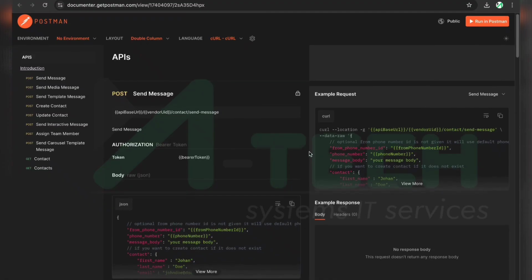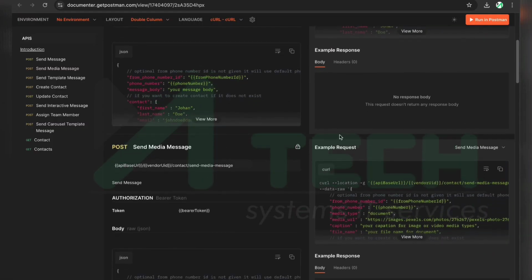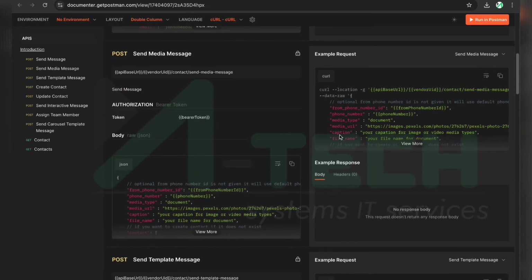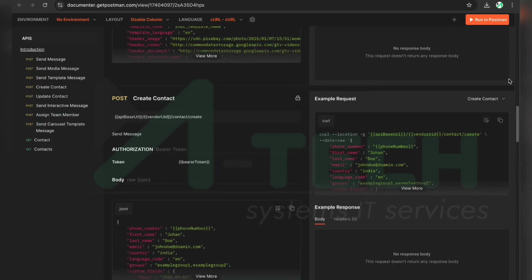So in this way, the API will be visible to you here for API access. The API integration work is done by your developer, so you can simply provide these details to your developers who can integrate it with any software or website. So in this advanced final version, you will also get this option.